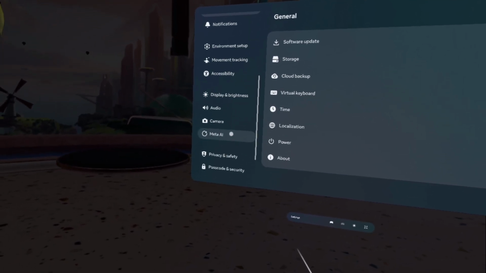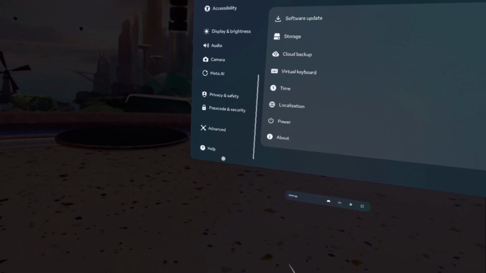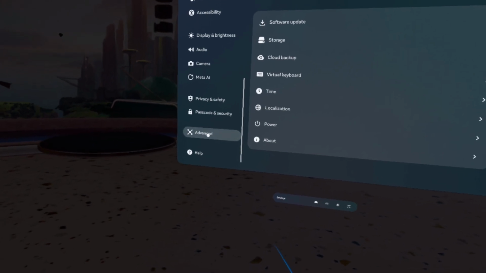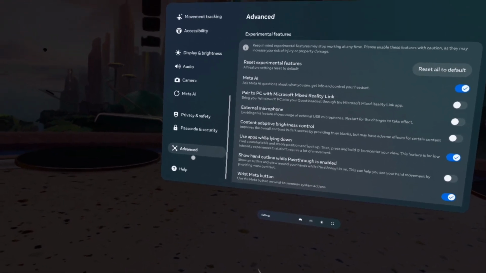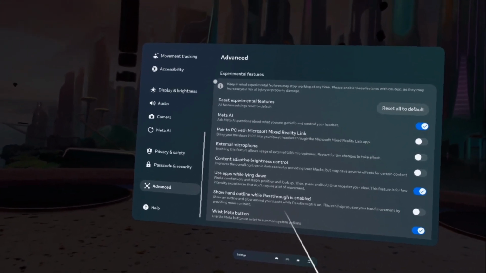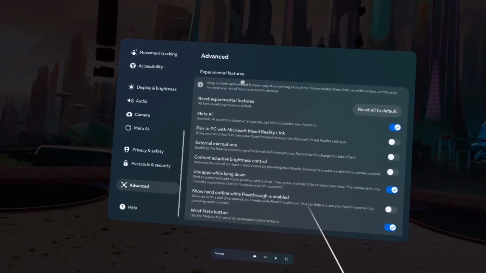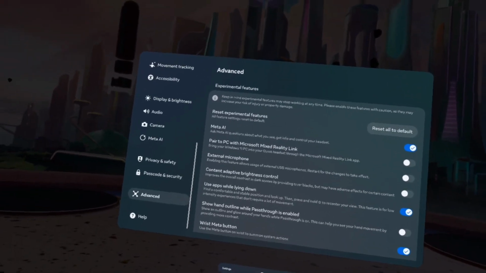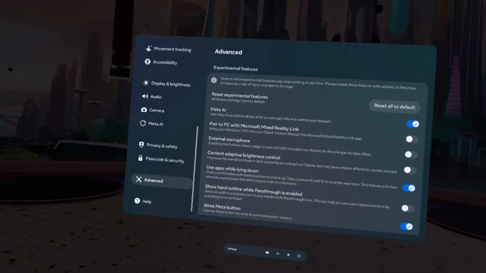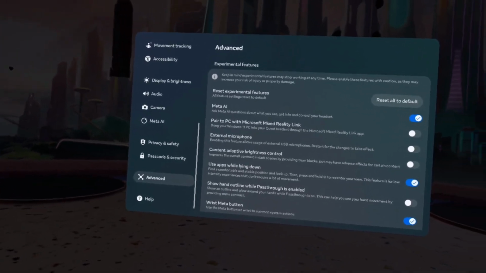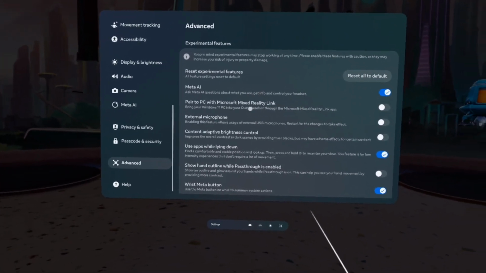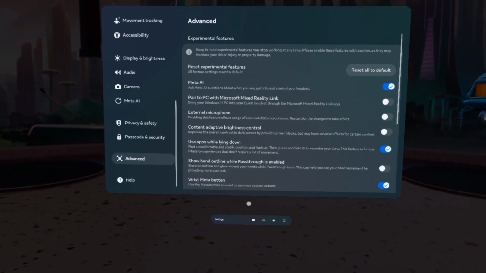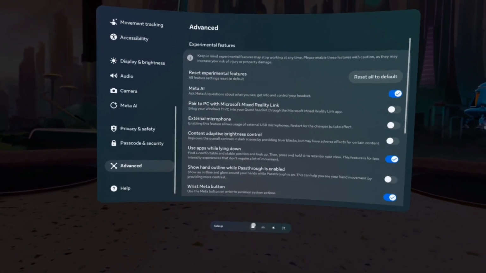Scroll all the way down, right above help, you'll see advanced. And then you would see experimental features. It used to be its own section. That's mainly why I made this video, so you guys could actually see.